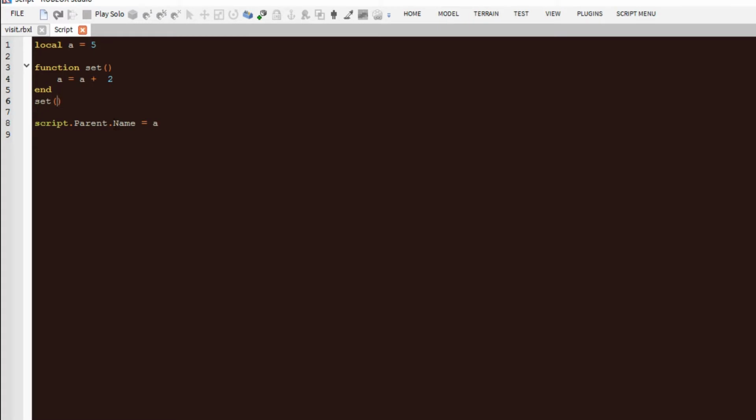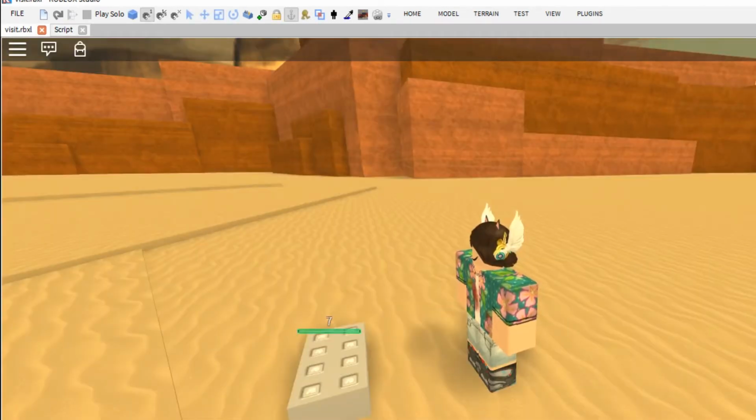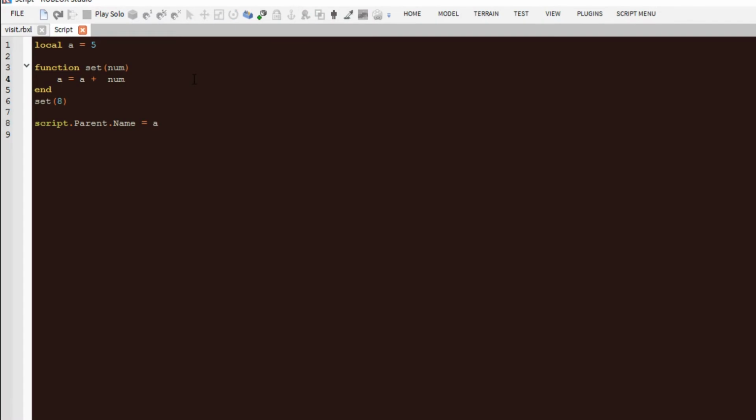If we make this have like 5 or 8 in there, and remember this is how you use arguments. Refer to that. So we set 8. 8 is right here. 8 is also right there. Is basically how that works. And then it works right there. 13 is 8 plus 5. So variables, use them for storing information or anything like that.